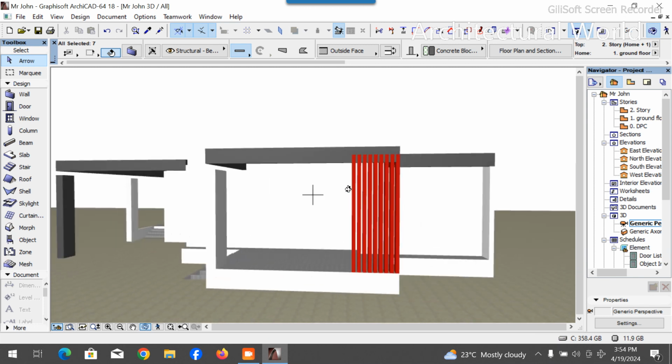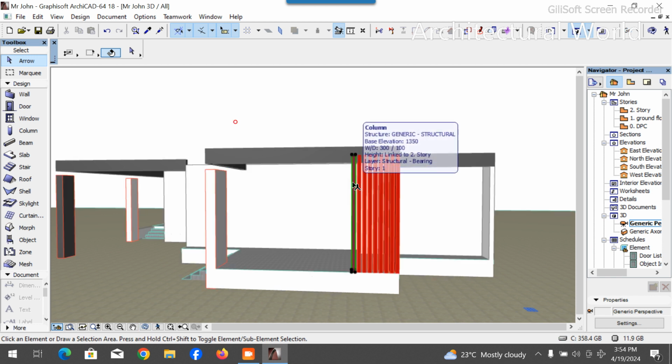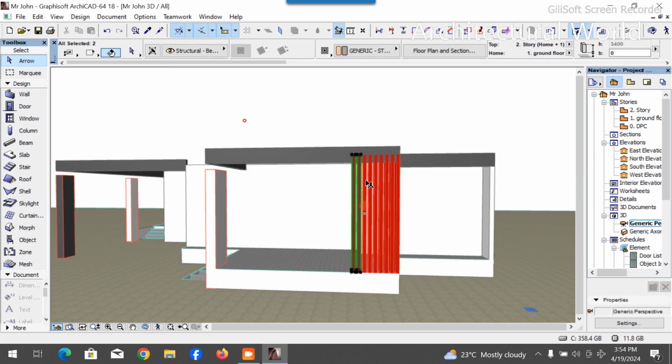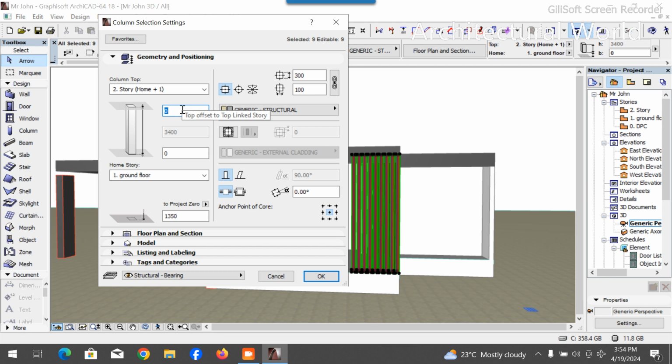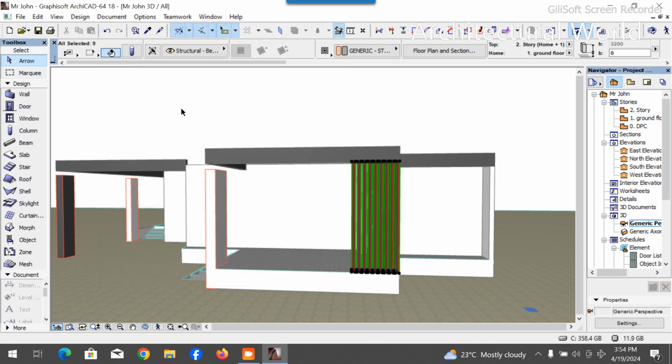So first of all, let's reduce all these walls to come down, these columns. I think I don't like them this way. So let's reduce the height of this column to, let's say, minus 200. Let's see. Perfect.